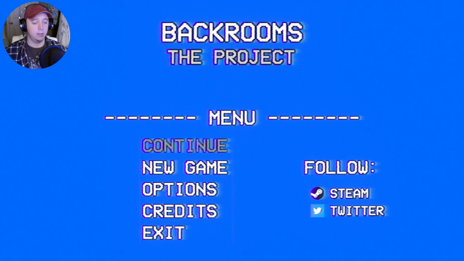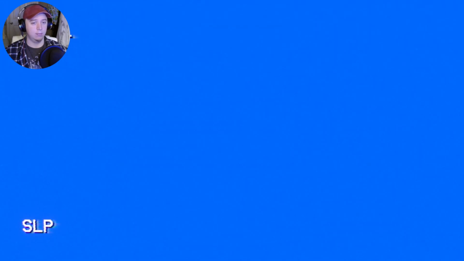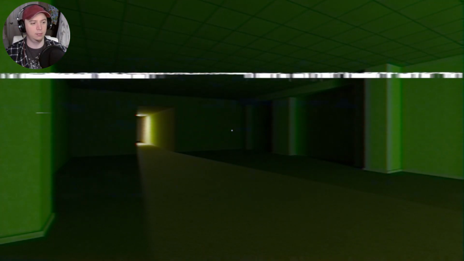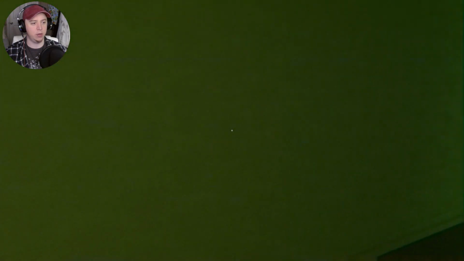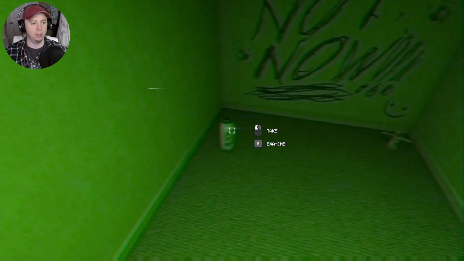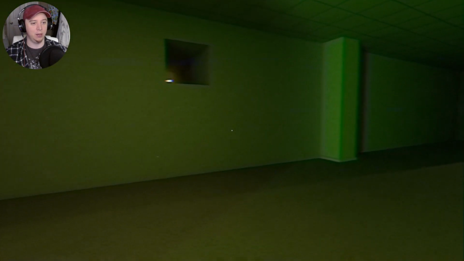As you can see, my continue is actually grayed out, so we're going to start a new game and see what happens. They added different filters and modified and changed all kinds of things, so let's see how different it is. Oh, there we go. Okay, that tracking bar is not very smooth. Whoa! This time I turned on true VHS. Wow, it's really fuzzy. I might actually change that filter. We'll see how it goes.